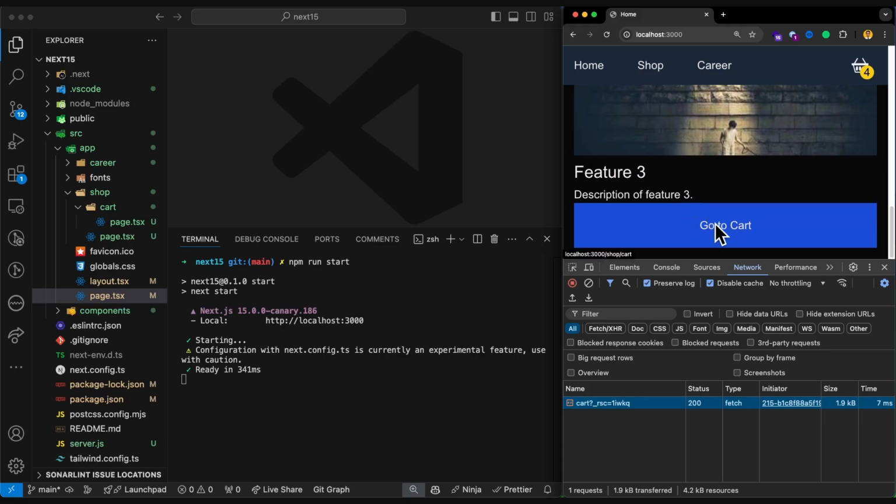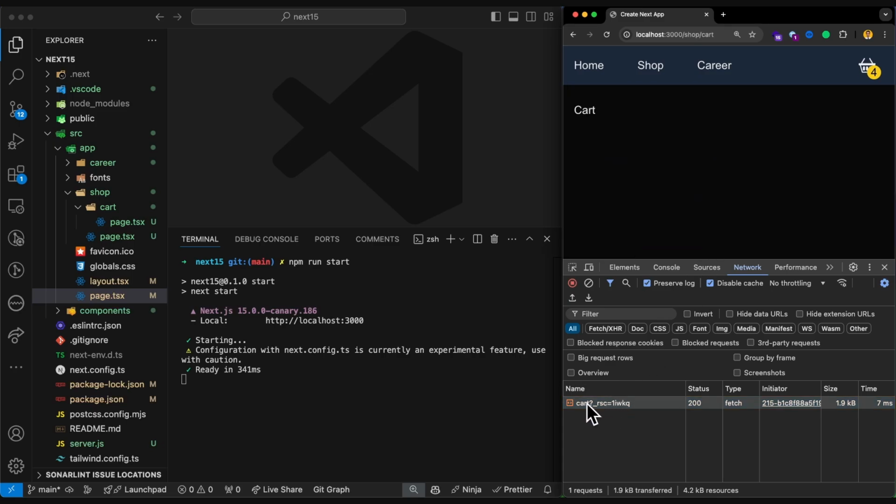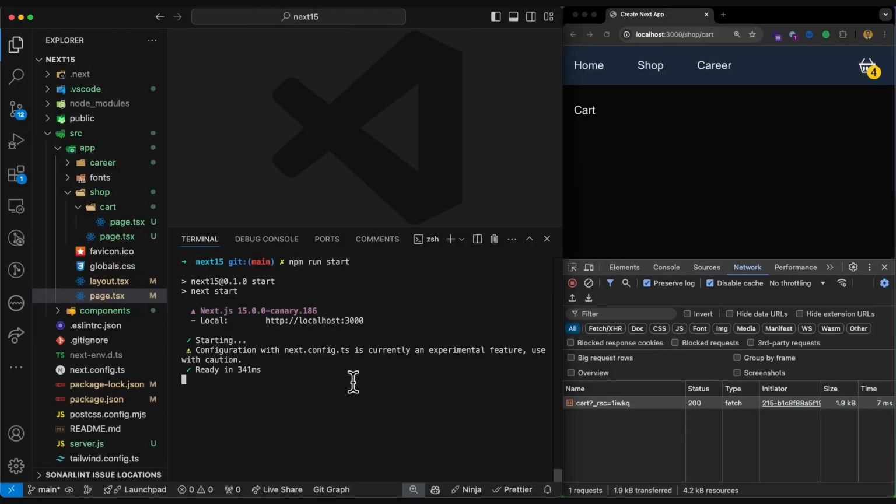If we try it again, as you can see, I don't see any other requests through this navigation that I have done. That was it from the Prefetch. It's a really good feature that I highly recommend using. If you think there might be some links that users are probably going to click on, go and use the Prefetch. And finally, the last attribute that link gives us is replace.